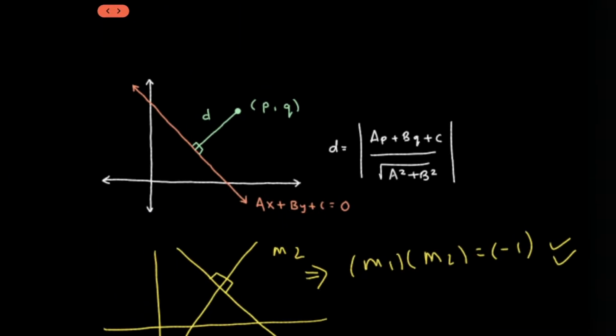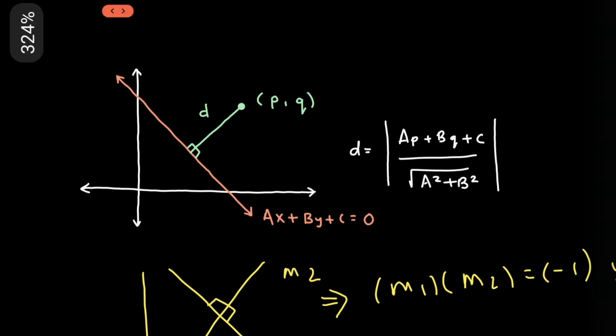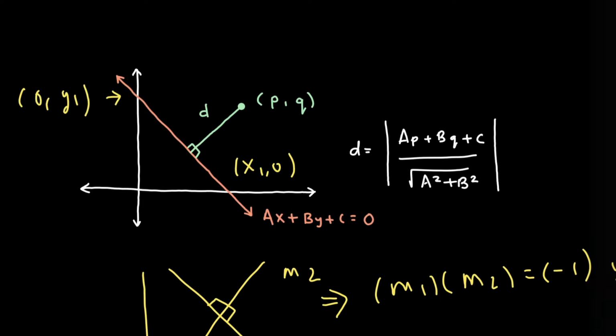So what I can see is that we have this orange line. Now in order to get the slope of this orange line, what I need is the coordinates of 2 points on this line. So I will take the coordinates of this particular point as x1, 0, because this point lies on the x-axis, therefore the value of y becomes 0. Similarly, I will take the other point as this one and the coordinates of this one I will take as 0, y1.